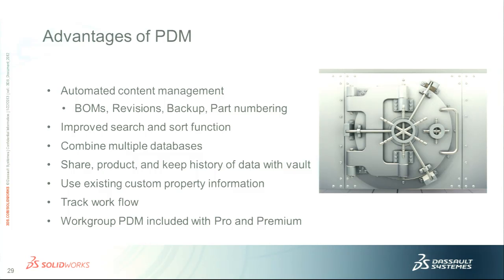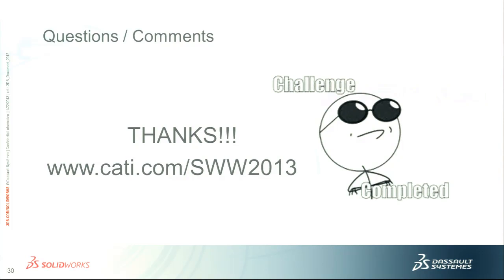And then also a great thing to point out is that packages of SolidWorks Pro and Premium come with Workgroup PDM. It has its place. It's good for about 5 people. But when you grow out of that, then you can easily get yourself into Enterprise PDM or such other software. So, those are the advantages there, and that's pretty much it.